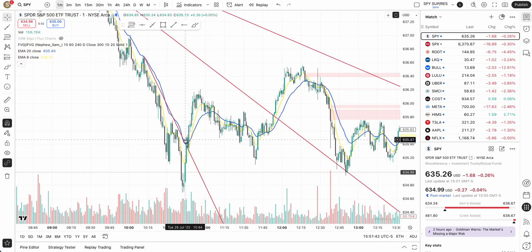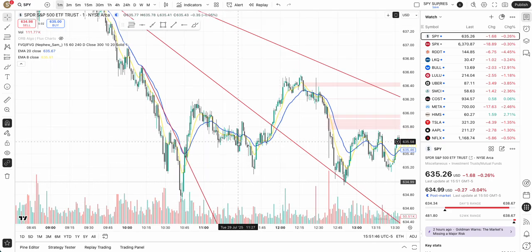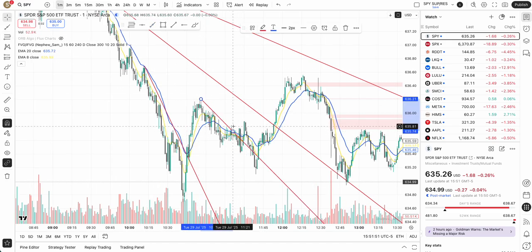Break here, and then yellow above the blue, and then catch it here. But you would have avoided a lot of these fake outs. Like, see, if you had drawn the line here, this would have faked you out, and it wouldn't have been much of a move. It would have gone right back into the range.